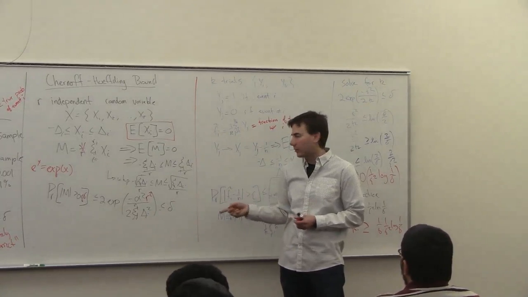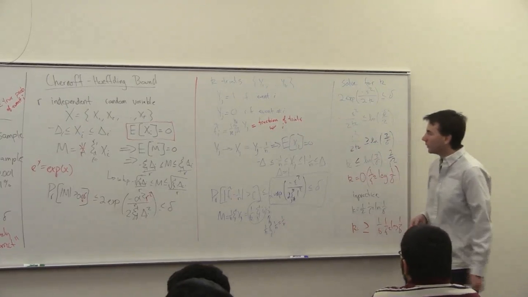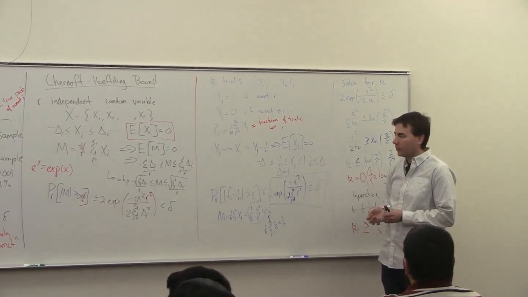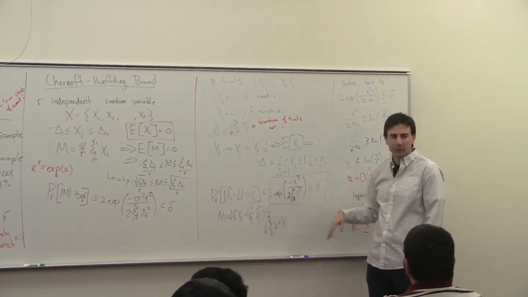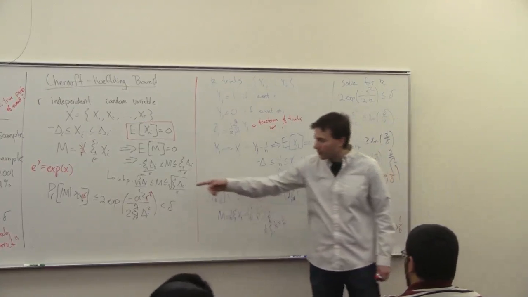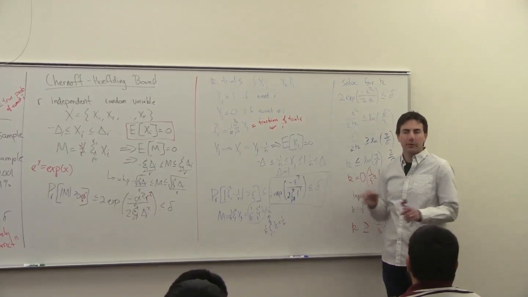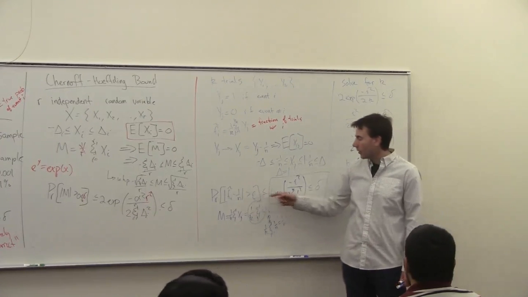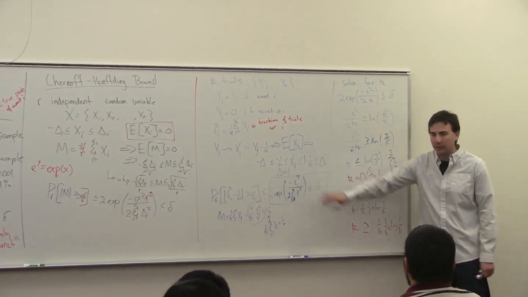If you look in the notes, I write up both forms of these so you can apply them. Once you transform them, you get something where you're measuring how far you are from the expected value of something, then you can just plug in this formula. To get this probably approximately correct framework, you have this delta probability of error, delta probability of something going wrong. You have no idea what happened in that delta fraction of the time, but otherwise you have no more than epsilon error. That's what plugging into this framework tells you.